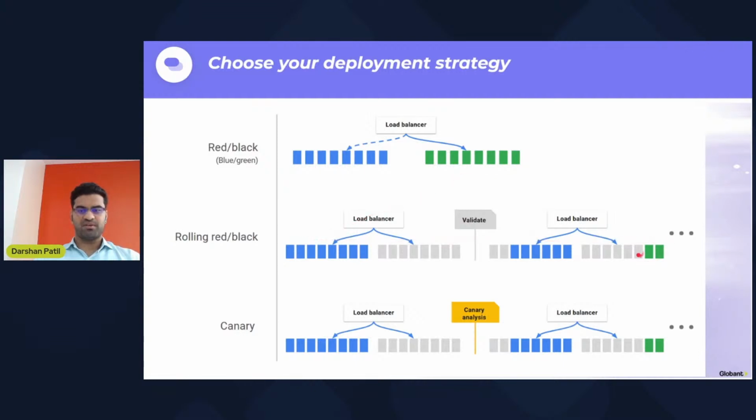In the rolling red black, when the new version of your application is deployed onto the green environment, slowly the traffic is moved from the blue environment to the green environment, and then the cutover is done. And in canary deployments, when you deploy your new version of the application on the green environment, the metrics of the green environment are evaluated against the metrics of the blue environment using the baseline. Once it is confirmed that the green environment is working fine with no issues, then you do the cutover. Most often, the best way to utilize Spinnaker deployment strategy is to have canary-based deployments, so that even if there are any issues with the applications, the impact will be less, and it will be easy for you to roll back.